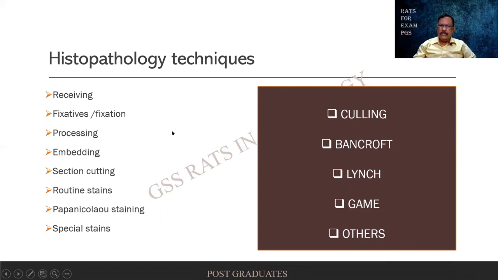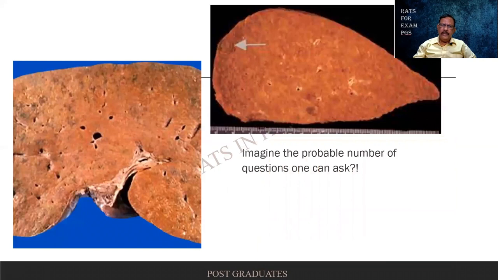Gross and microscopy explained, supposed to be for practicals in pathology. Specimens, of course, you should be careful. There are some specimens which have been collected, which are precious, by various centers. Nowadays, examiners are not that specific. There used to be days when the examiner would be carrying the specimens to the centers. Nowadays, the centers are allowed to display their own specimens. And the only thing is, we should know the probable differential diagnosis. Do not give a single definite diagnosis.